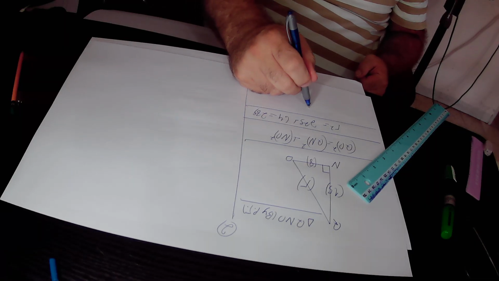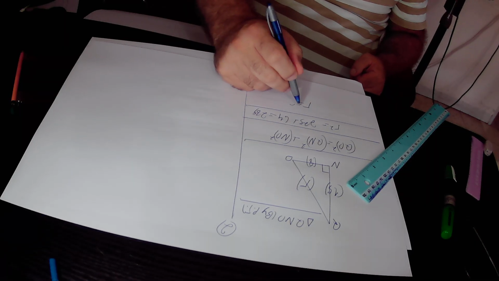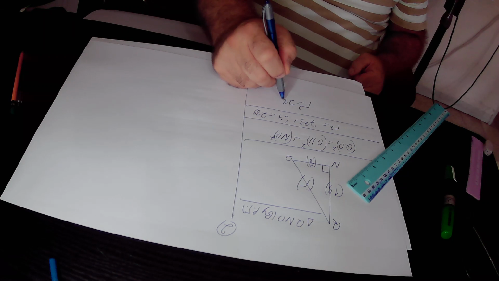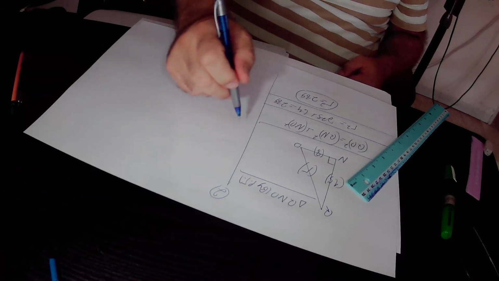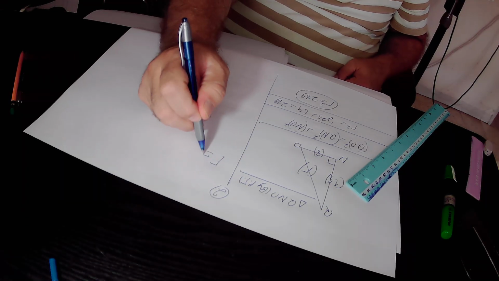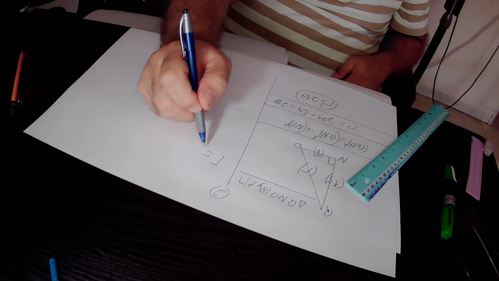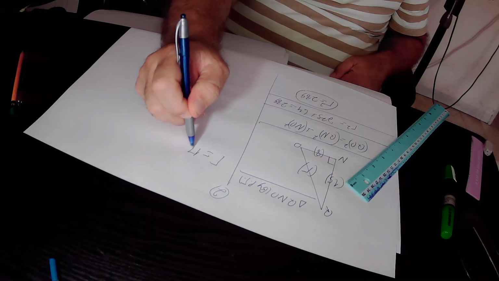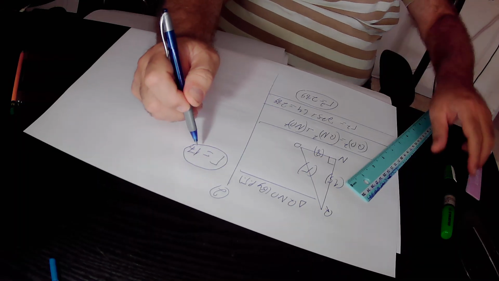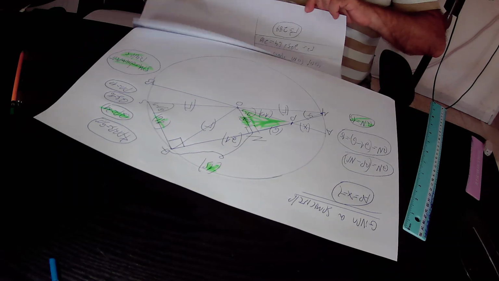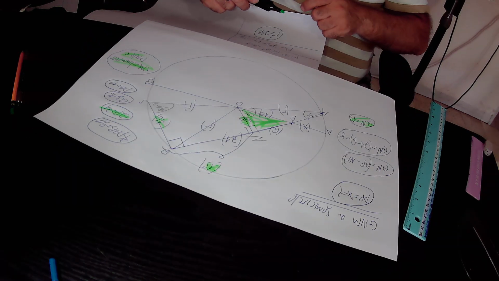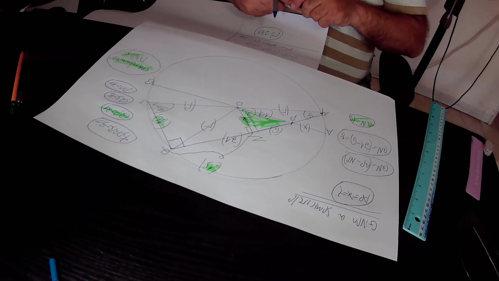So we found that R squared equals 289. Here we take the root of this equation and find that R, the radius of the circle, is equal to the square root of 289, that is 17. So we found that the radius R of this circle is equal to 17 units in length.